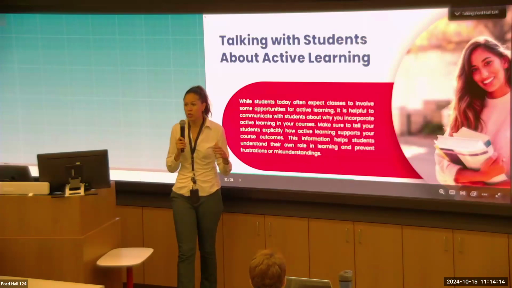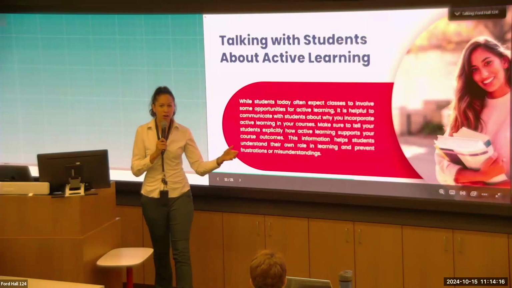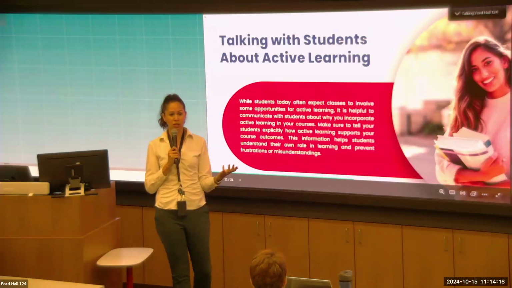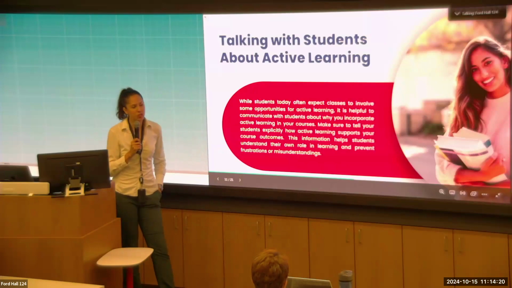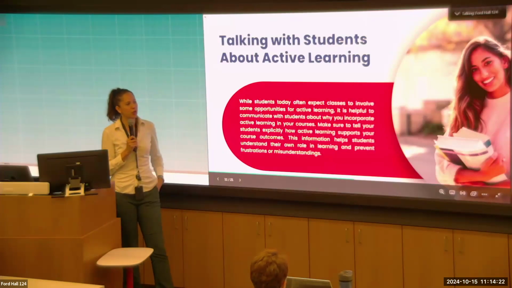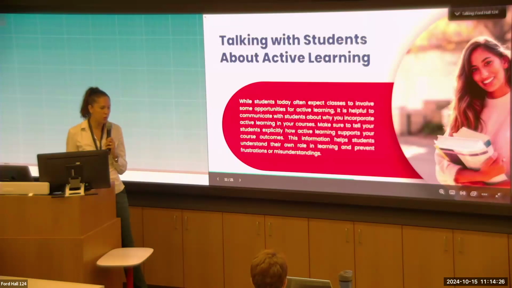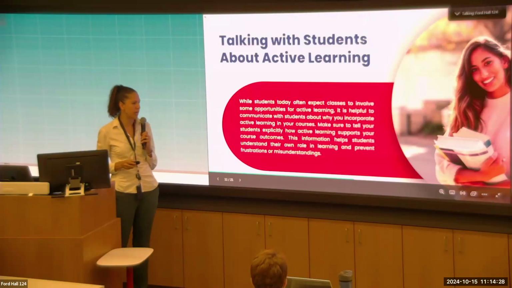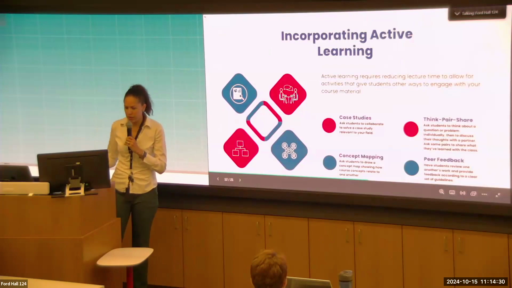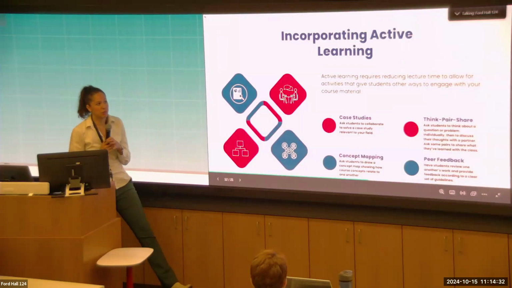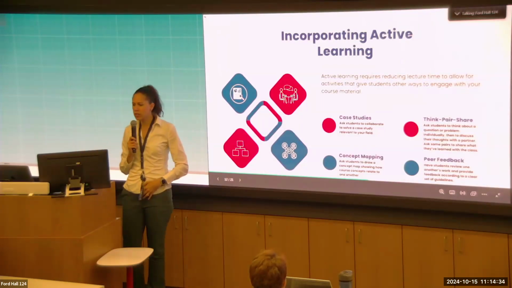Particularly if you use the classroom and you're walking around and seeing what they're doing as they're doing these active learning strategies. So they might not like it as much, but there are benefits for them if they're learning. So if you communicate with them, it's more likely that they're going to be doing that and not be frustrated. So here are some examples of active learning strategies.